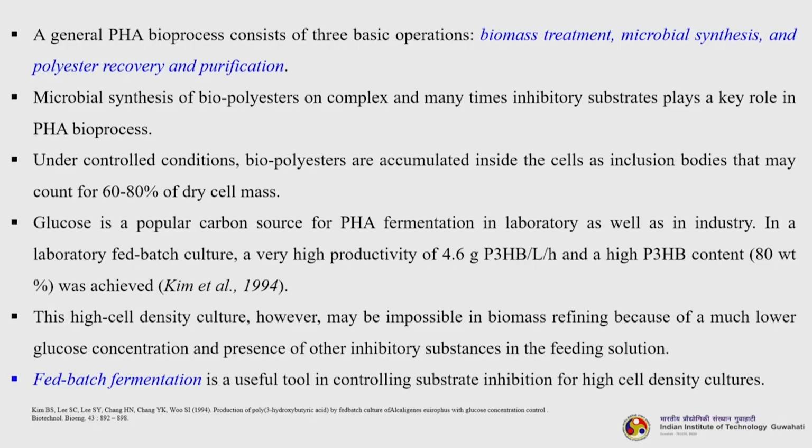This high cell density culture, however, may be impossible in biomass refining because of a much lower glucose concentration and presence of other inhibitory substances in the feeding solution. Fed batch fermentation is a useful tool in controlling substrate inhibition for high cell density cultures. If you recall our discussions during fermentation, I have clearly told you how fed batch is an advantageous mode of operation with respect to batch mode of fermentation.